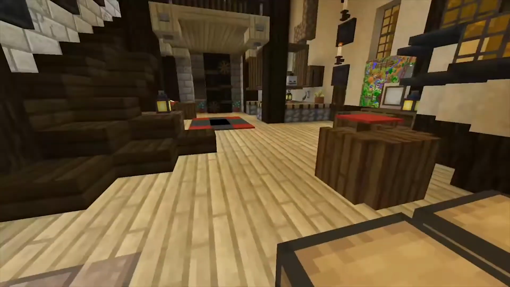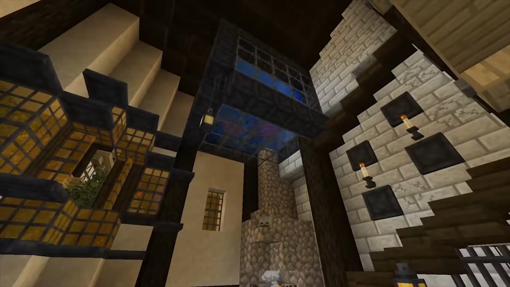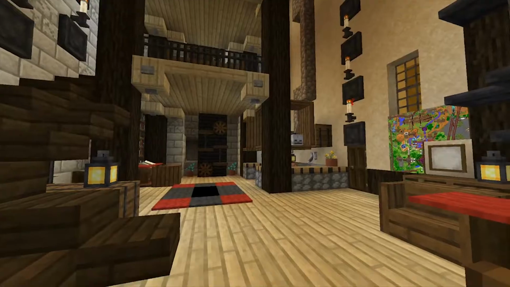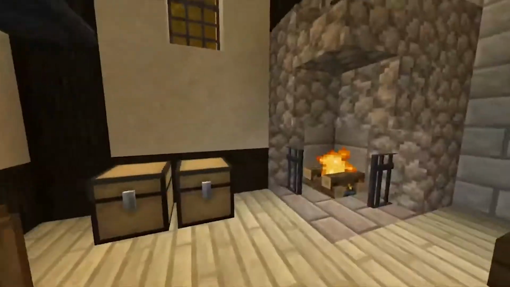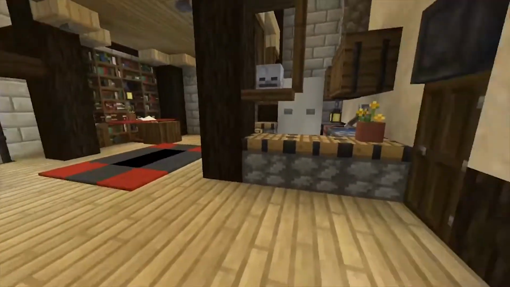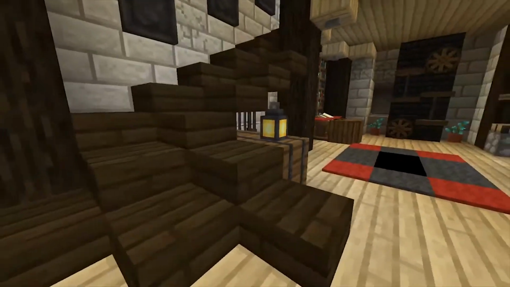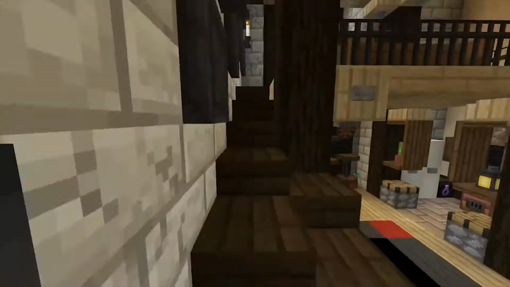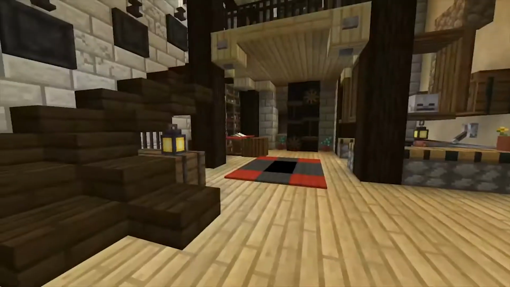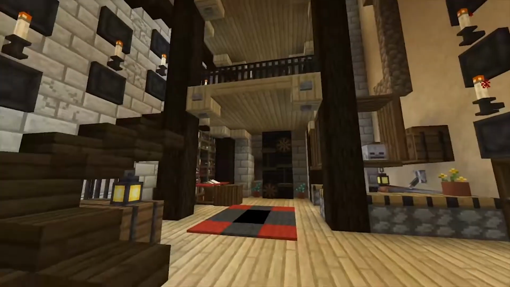Okay, so this is a steampunk interior to the best of my abilities on this small scale. Should I run you through? I'm gonna run you through, okay. So we have this first floor, which is a living room mixed with a kitchen. And then we kind of spiraled up a little bit using slabs to the second floor and the third floor all the way up there.